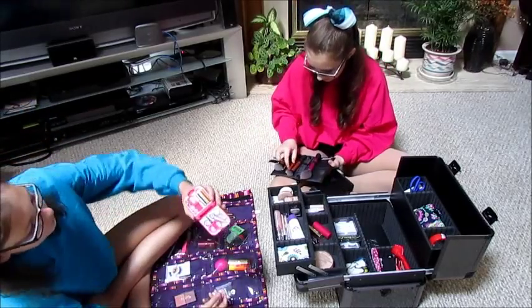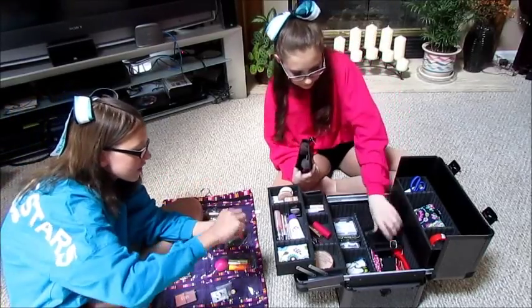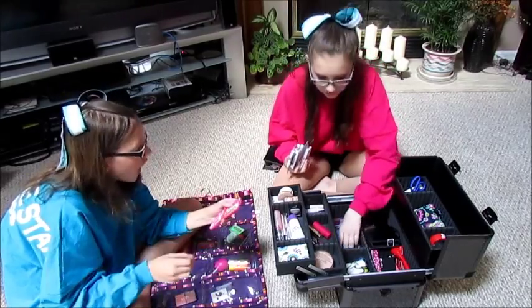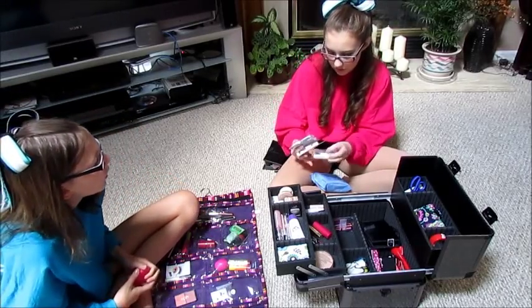This is my sewing kit. And it has these little clippy things, see? They're awesome. I have a whole section just for eyelashes. How many eyelashes do you have? I have two twin packs and one single pack.